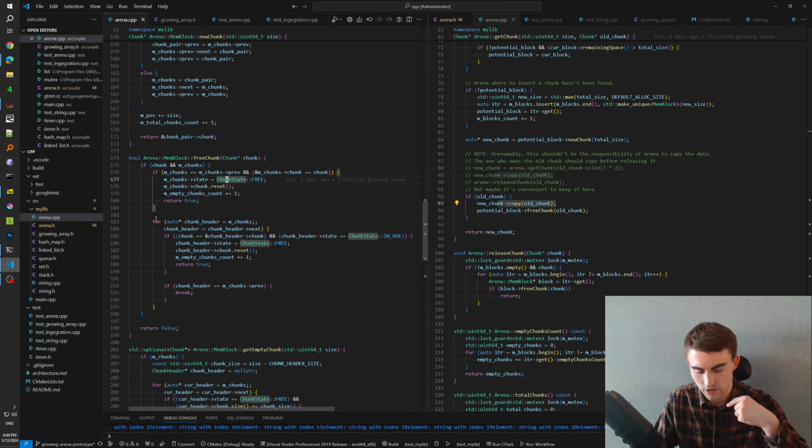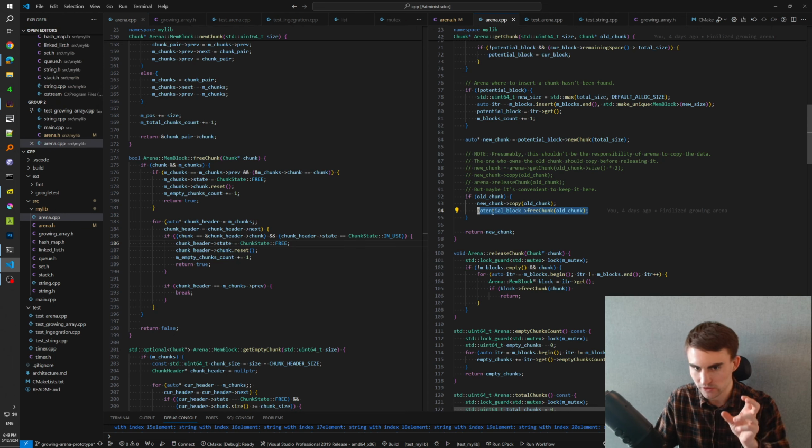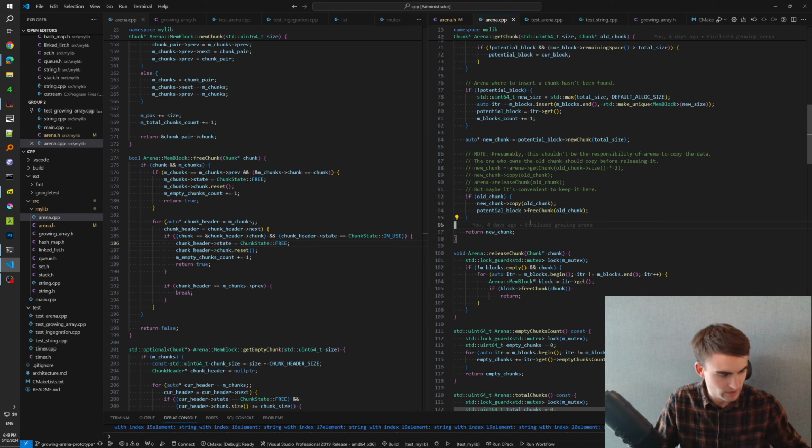And I can take a look at the free function, and what it does is basically iteration over all the chunks inside a memory block. It is really important here that this chunk belongs to this memory block, because otherwise we wouldn't find it.